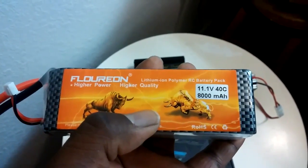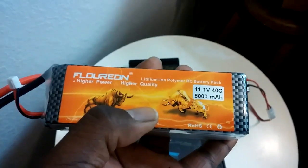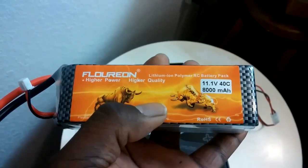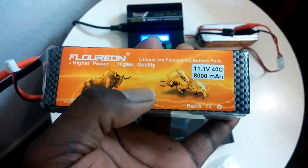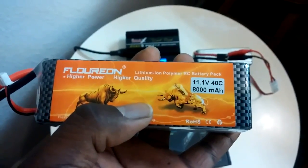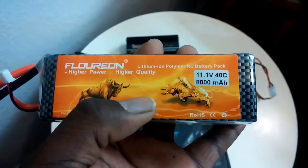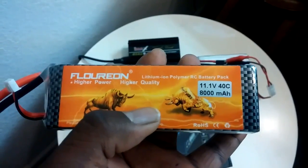First, there's been a lot of debate over the 40C, the C rating of a LiPo battery. Can you change the C rating of a LiPo battery is the debate. Most would say no and that a discharge rate is a discharge rate. But some say that since the discharge rate is factored off of capacitance, that if you change the capacitance, that you would change the C rating.